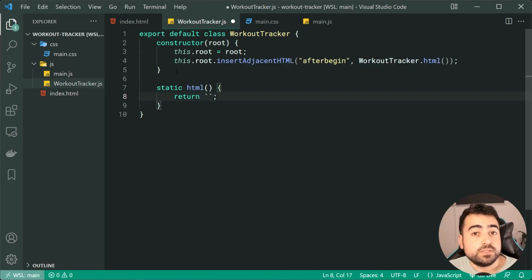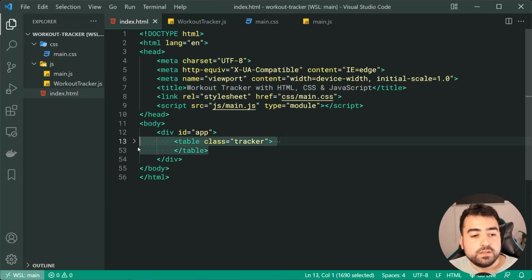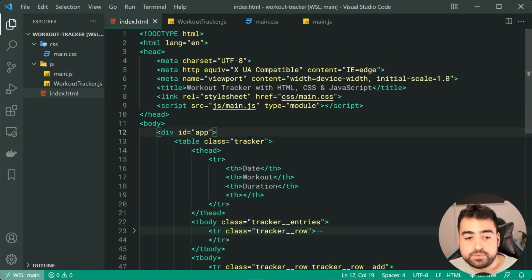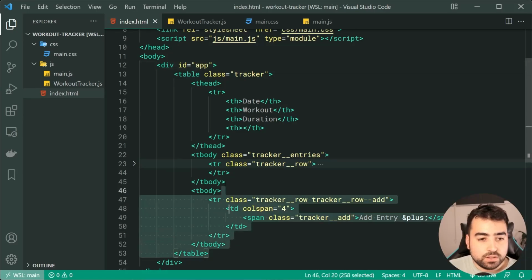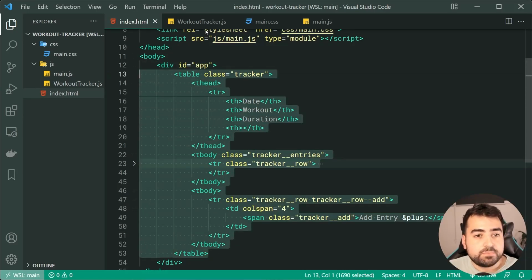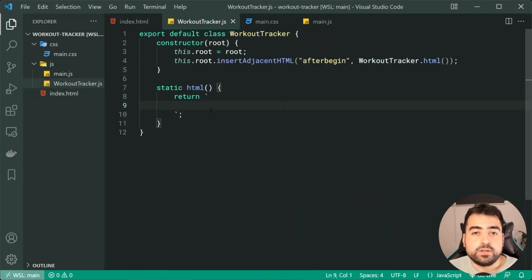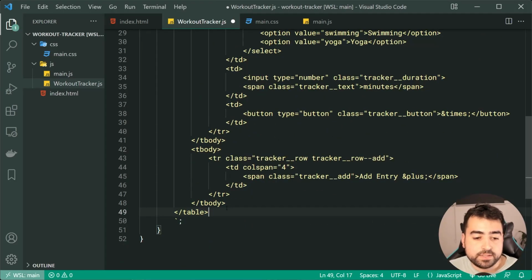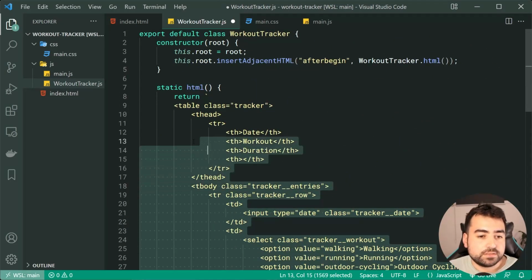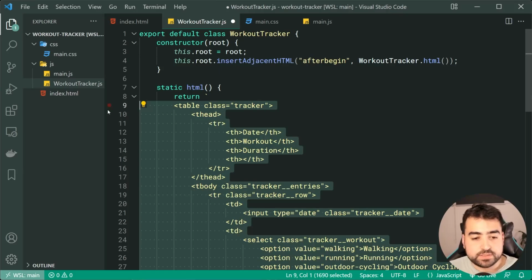We can now use multi-line strings for this right here and simply copy what you had in the previous HTML file. So copy all of your table right here and then paste it inside your return right up here. Okay, we can just indent this real quick and we have something like this.